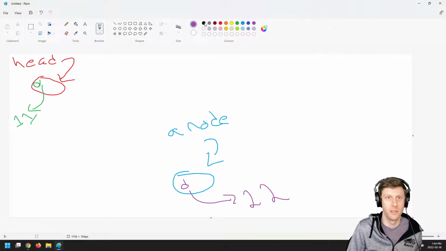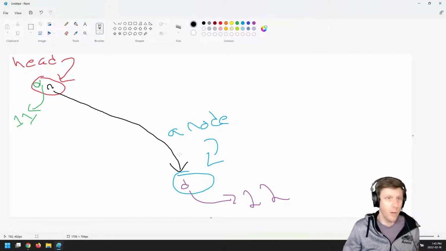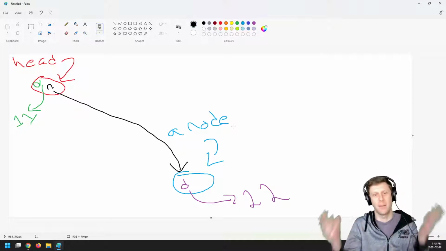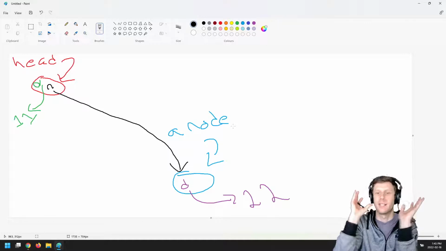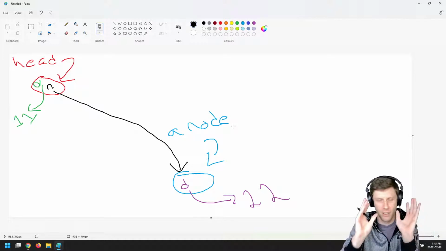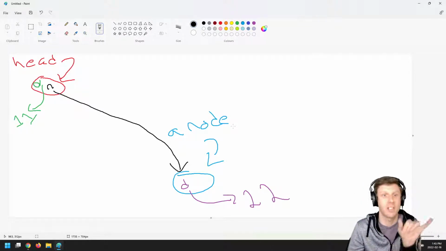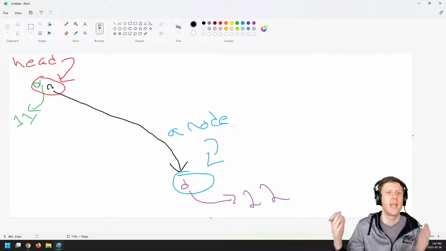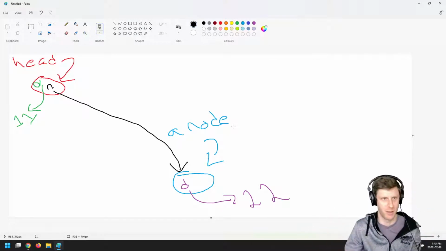So, I'll just go black now. Next, Alt N: set your next to what a node is. A node is a reference to this node, so just set next to be a reference to this node. Now we have an alias. Head's next and a node are references to the exact same single node that contains the data 22. It's not that we have a copy of that node. No. There's one node, but we have aliases. We have two references to the same thing: one is head's next, the other one is a node.